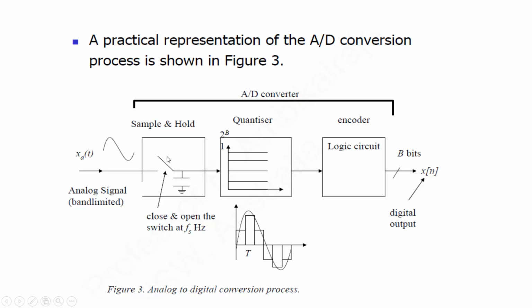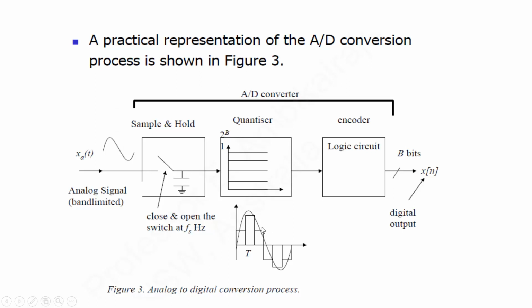Now once this switch is opened, the capacitor will not have any path to leak. So therefore, the capacitor will not have any path to discharge. So therefore, the voltage will remain held at that particular voltage point. So basically, this switch is acting as the sampling part, and the closing of this switch is taking the samples, and the opening of the switch is actually holding the voltage. And this opening and closing is done at the sampling frequency rate, which we have denoted as Fs, right? We will see the process again in the diagrams.